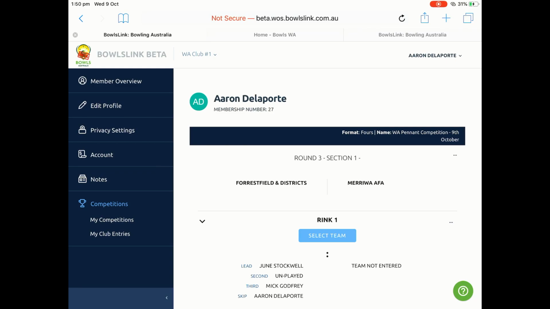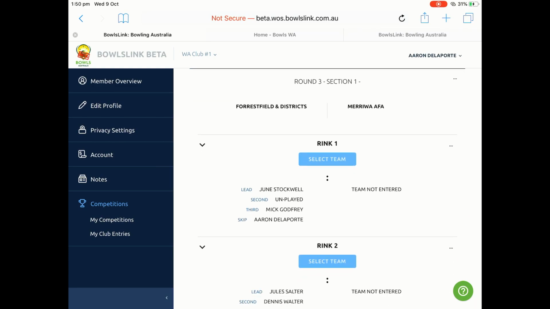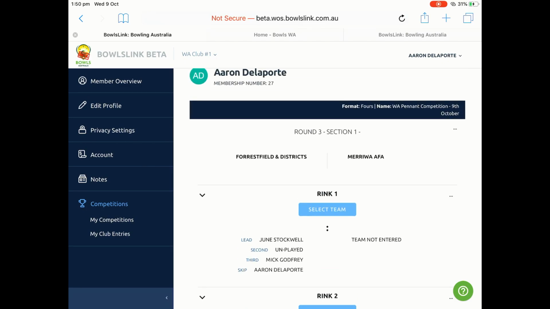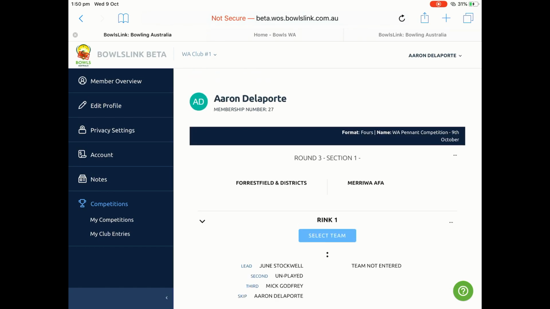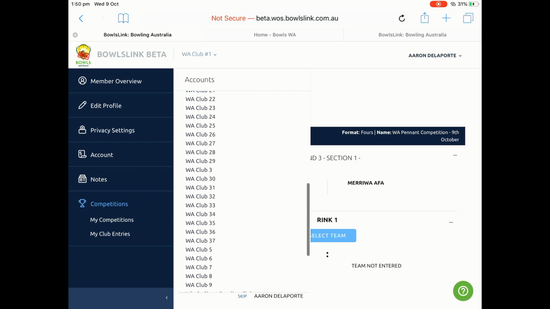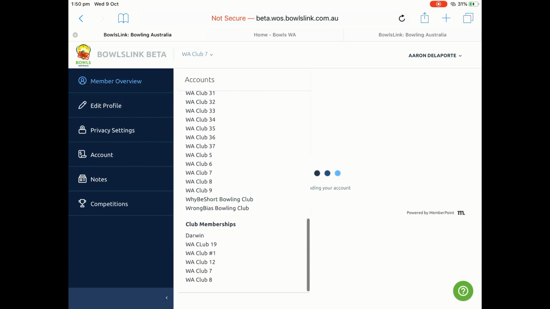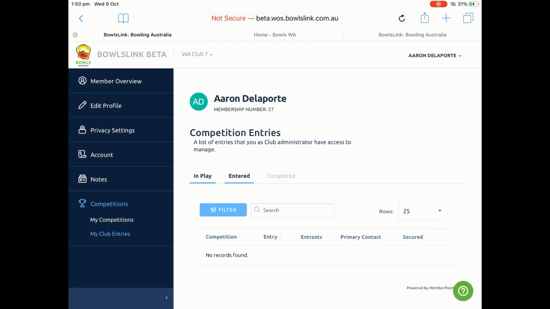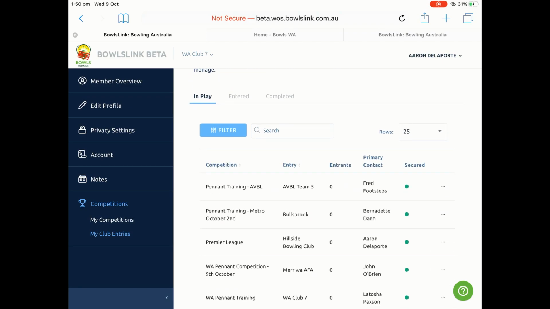Alright, so that is obviously the first step with the Pennant competition system, is getting your players in. What I'm going to do is quickly switch to another club. Again, making sure I've selected my club entries and in play.